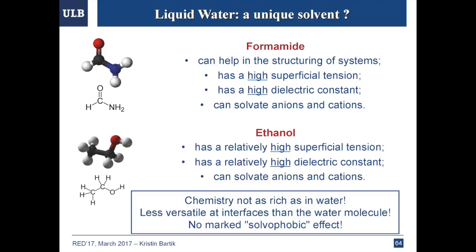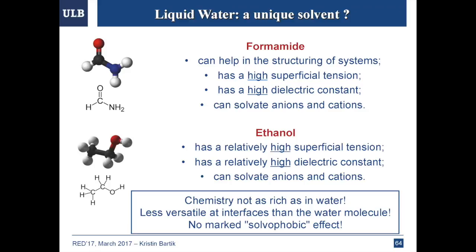Ethanol also has some of these characteristics, a little bit less accommodating, it's a larger molecule. You've got the CH2 and the CH3. This is a smaller molecule which is present. It has a relatively high superficial tension, a relatively high dielectric constant, and it can also solvate anions and cations.